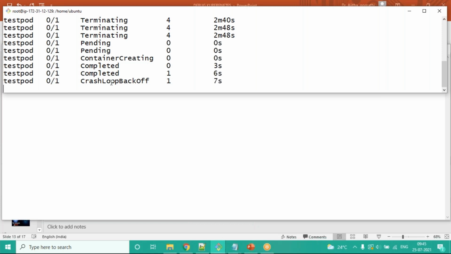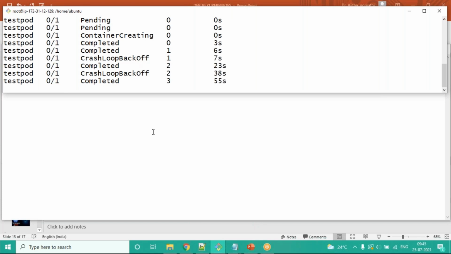because the pod thinks the container is fine, but as soon as the container runs, what is happening? The startup command is completed. Because of that, the state of the pod is also completed, but immediately the pod will try to restart the container. So once again, the container will get created, and then the first command will get stopped, and then it goes into exited state, and the pod will try to restart. So that's where the pod will retry to start your container again and again. Okay, so this is another issue that you will be going through.